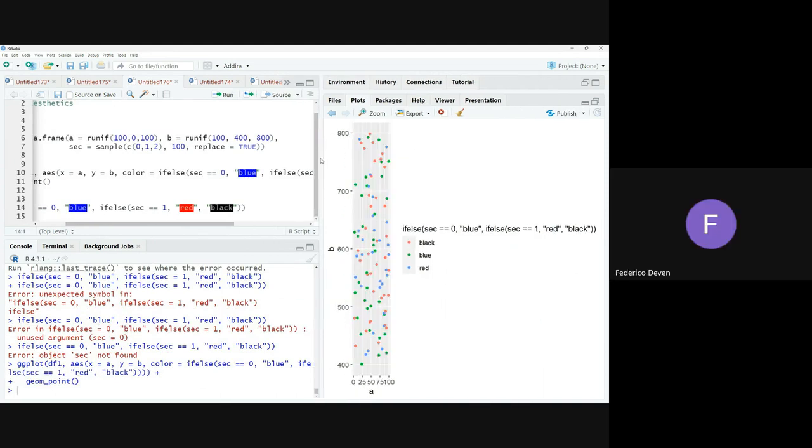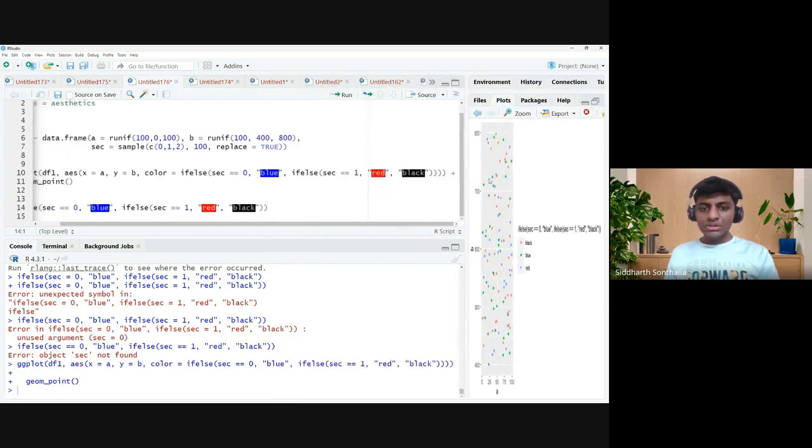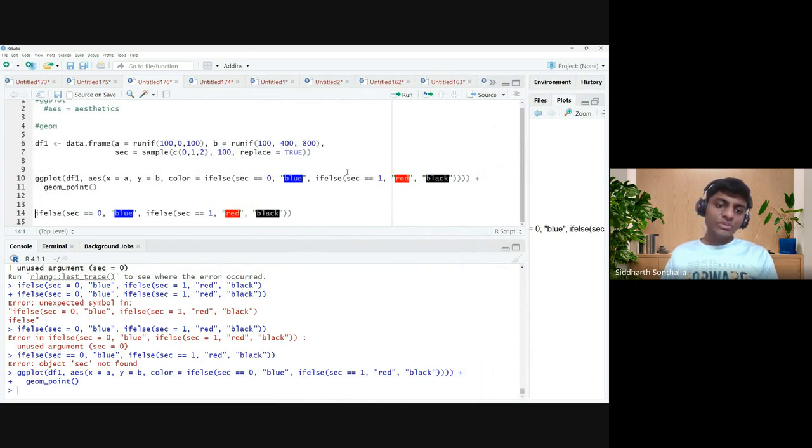But it has given the entire if else. So it is not considering that. What we'll have to do is create a new column in the data frame itself that gives you the color. Because whenever you give R anything in the if else argument here, it's considering it to be a part of the color schema itself.